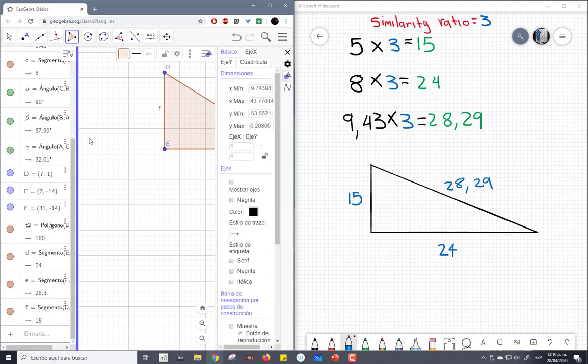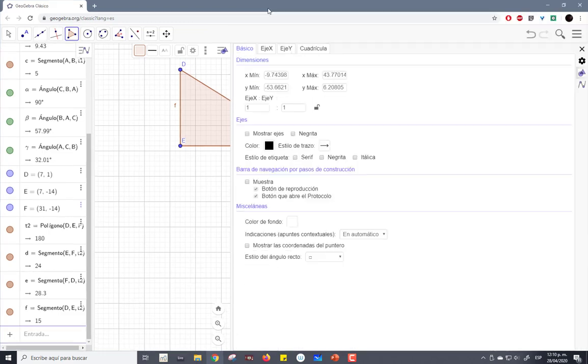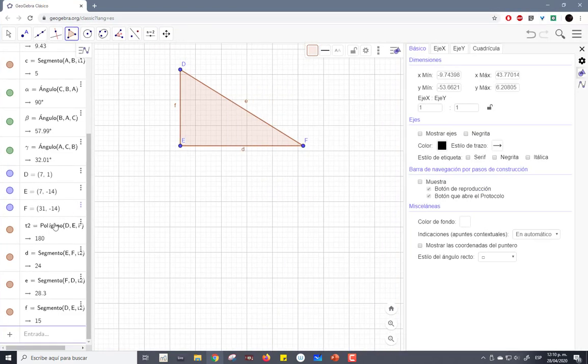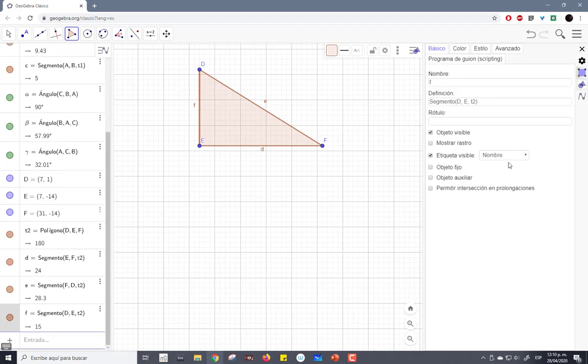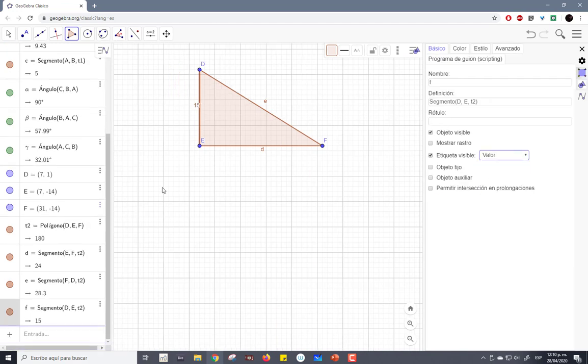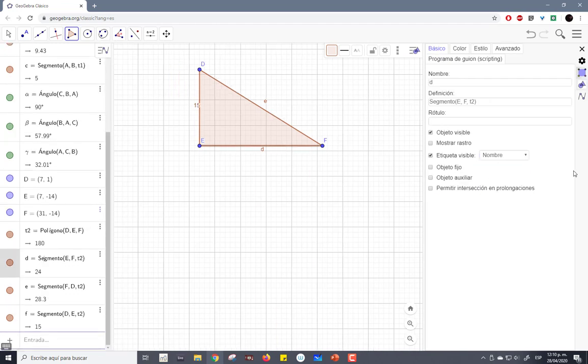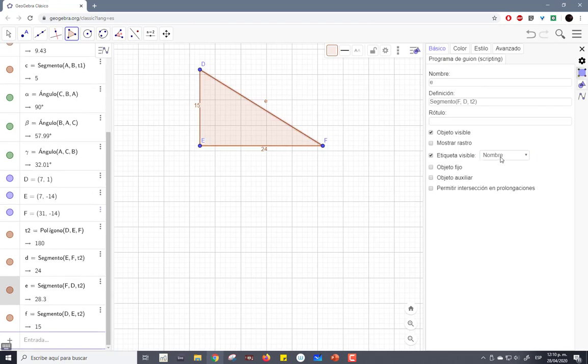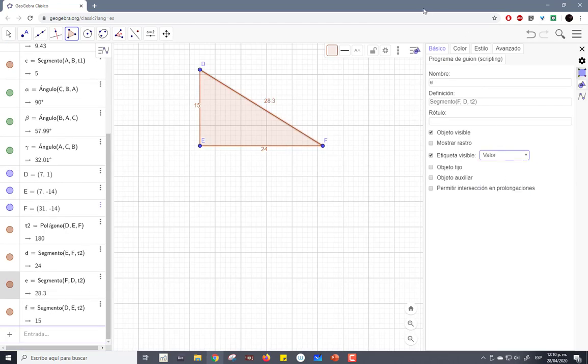Let's do the same that we did with the other polygons, okay? So segment F, value, segment D, no label, value, and segment E, value.